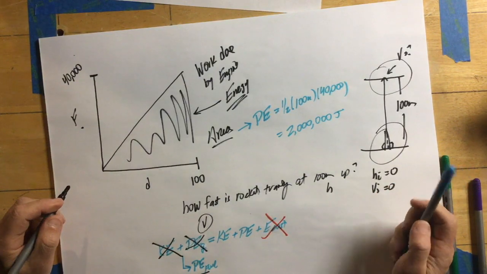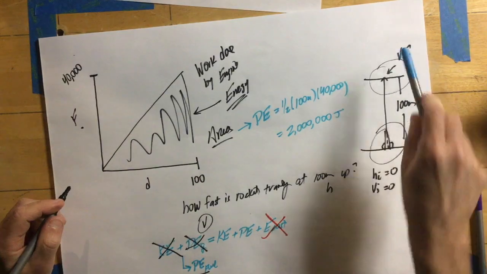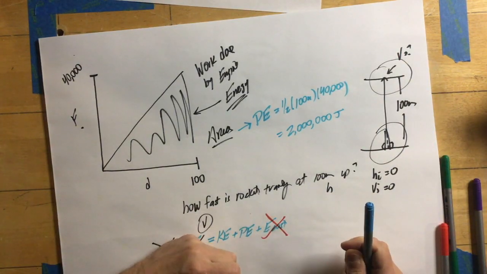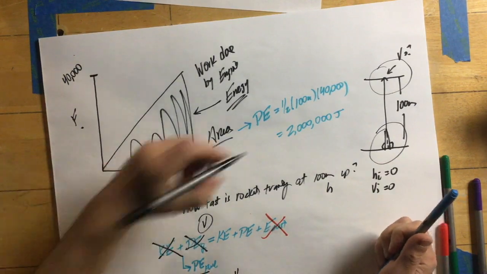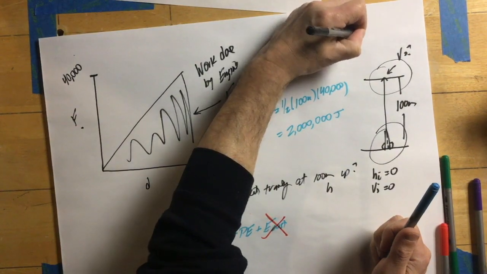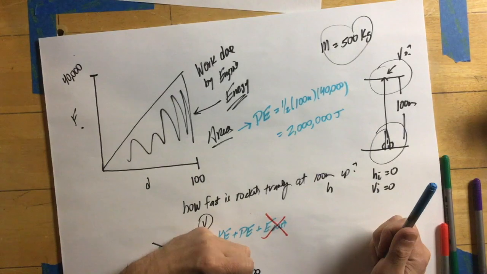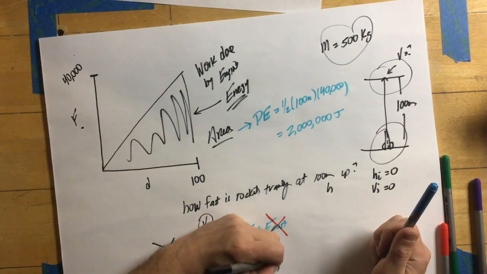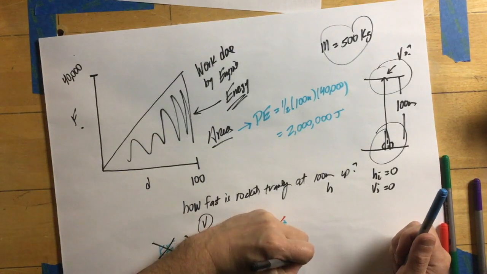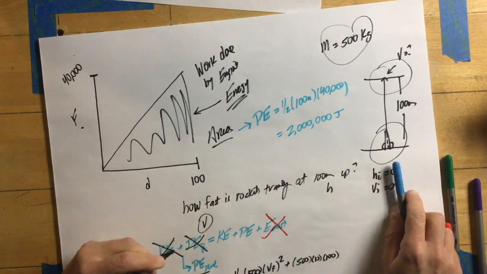Now you're going to spend it by raising it up off the ground, and then whatever you have left over is going to go into making it go faster. So we're going to look at this and say, well, the kinetic energy I know is 1/2. Now I didn't give you the mass of the rocket, so I have to do that too. I think in the book they're using 500 kg. So I'm going to put that in here, 500, and then we want to figure out how fast it's going, so I'm going to have VF squared there. Now the potential energy is mgh. So 500, 10, 100. Now watch what happens.